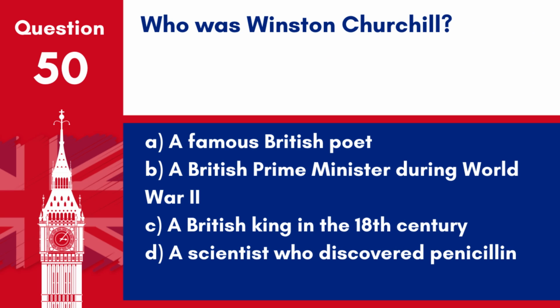Question 50. Who was Winston Churchill? A. A famous British poet. B. A British Prime Minister during World War II. C. A British king in the 18th century. D. A scientist who discovered penicillin. Answer: B. A British Prime Minister during World War II. Winston Churchill was the Prime Minister of the UK during much of World War II and is famed for his leadership during that time.